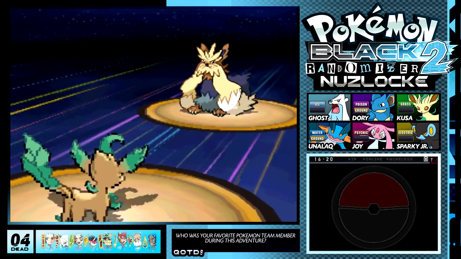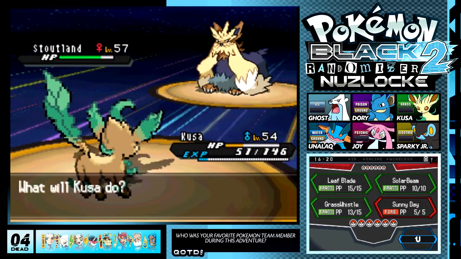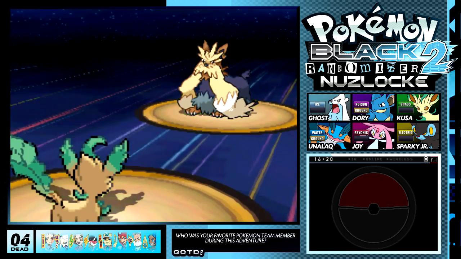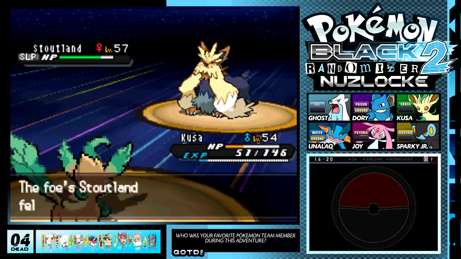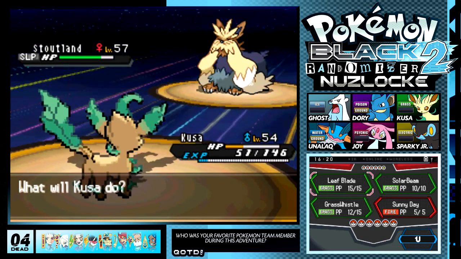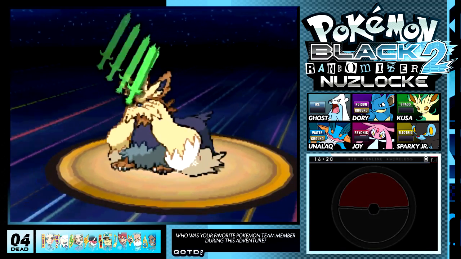What's going on? What's going on? At least I'm at 51 HP, so let's go for one more. We have landed the Grass Whistle. Woo, which is great for us here in this battle, this championship battle for the title. So let's see if we can do a little bit of damage here to the Stoutland.